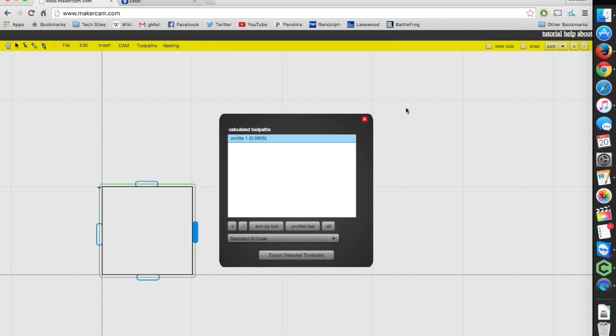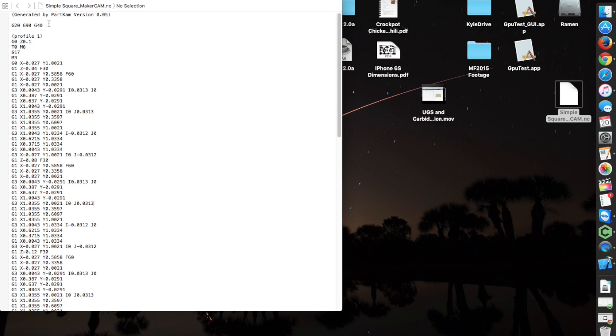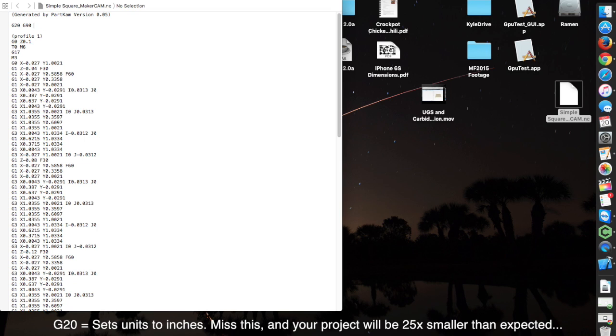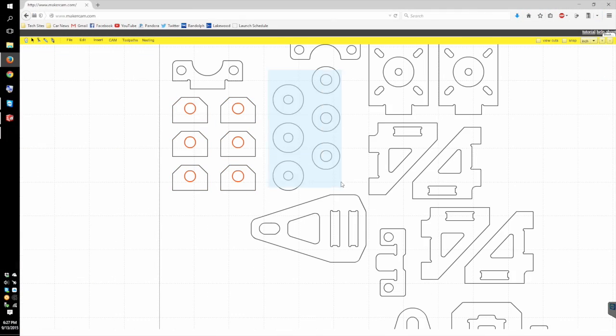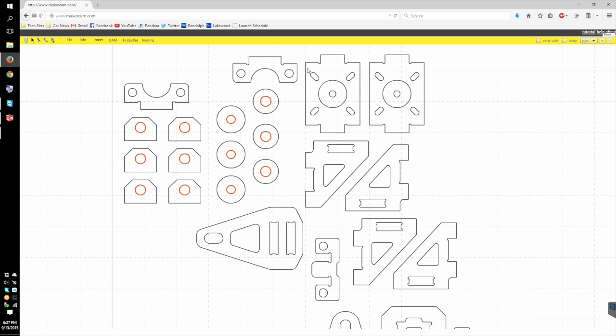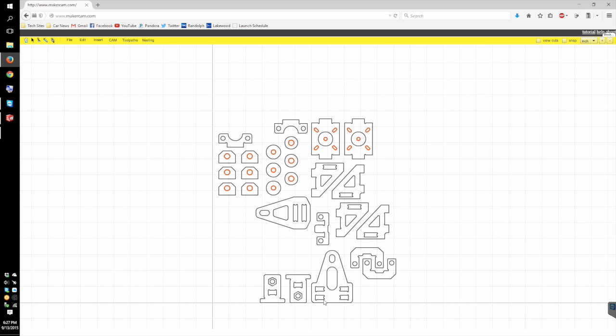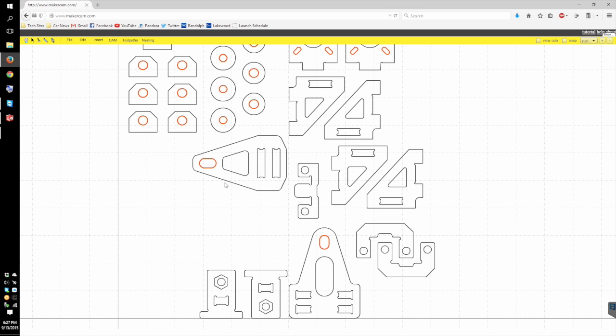You need to open the resulting NC file in the text editor of your choice and remove G40 from the beginning of the file. G40 is an unsupported command in GRBL and will result in the line not being read, which is problematic because G20 is also on the same line. You can also open SVGs from Inkscape or Illustrator in MakerCAM. Just be sure to set your pixel resolution to the correct value for your SVG's source. This is how I cut most of my designs.